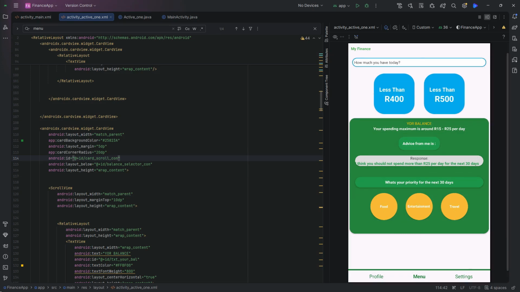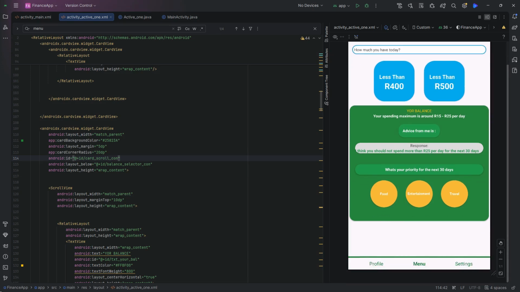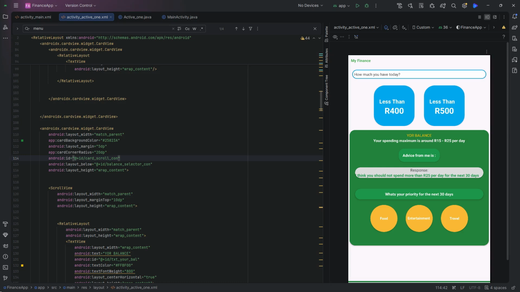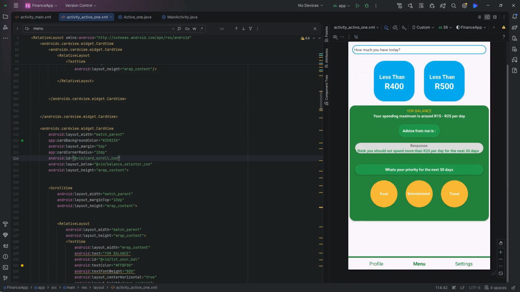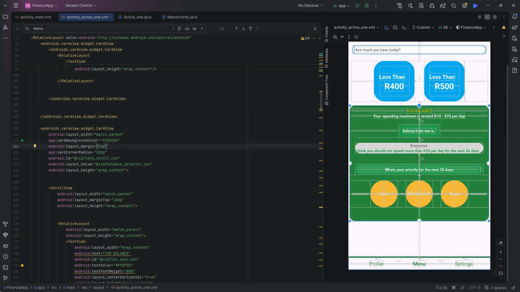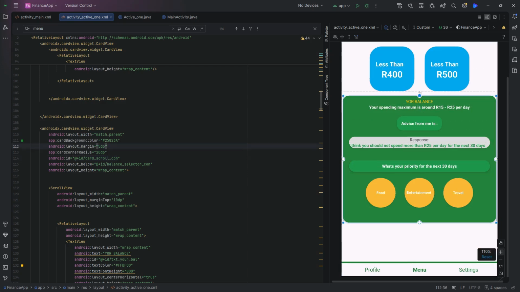So if you haven't watched the previous videos of how our application works, the one we just did in Java code, please watch the previous videos. You'll see how our app should operate. So now we're making the actual app, the real app that's gonna be uploaded on Play Store. So in the next video, we're just gonna get started and make all these buttons work properly.